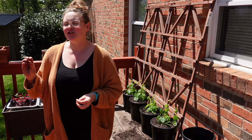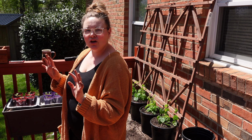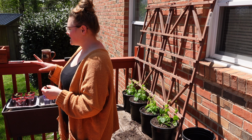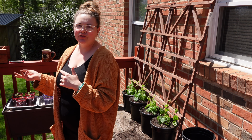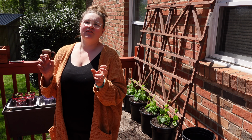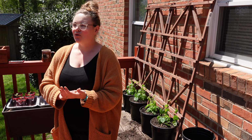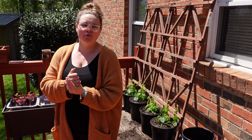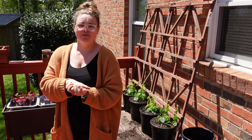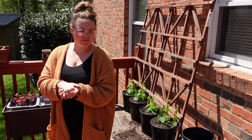I need to do some research. My strawberries, the leaves on some of them are turning a little bit red and yellow, and I think that I might need to add some sort of amendment. So I'm going to be doing a little bit of research to see what I need to do to make sure that they're as healthy as they can be without using any sort of fertilizer, because I've seen organic fertilizers for berries and things like that, and I just don't know if I want to do that yet. I'm not sure what I want to do. So a little bit more research just to make sure that I'm doing things the best way that I can for our family. So yeah, I'll give you guys a little bit of an update.